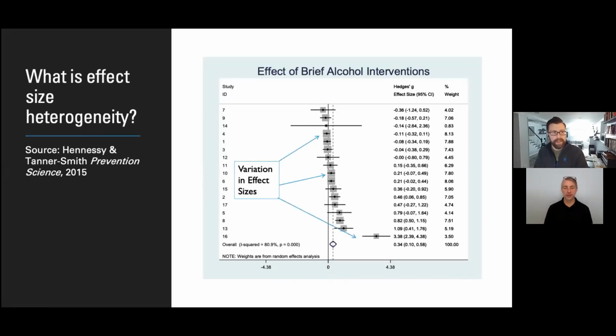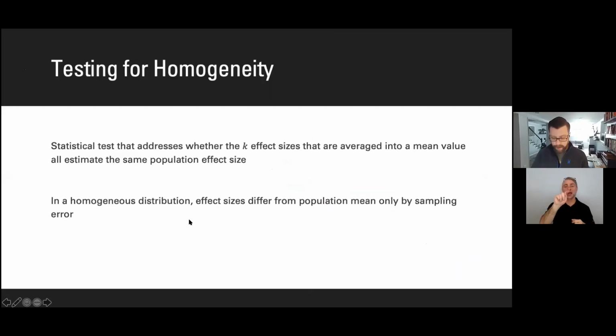Okay, so now let's talk about effect heterogeneity a little bit. Effect heterogeneity, I think, is one of the most interesting and useful aspects of meta-analysis. So meta-analysis gives us an opportunity that we don't typically have in primary studies to kind of see how effects, intervention effects especially, vary across populations, across outcomes, across settings, etc. So we're going to talk about testing for heterogeneity using something called a Q-test, and then also describing the magnitude of heterogeneity using that tau squared term that we saw earlier.